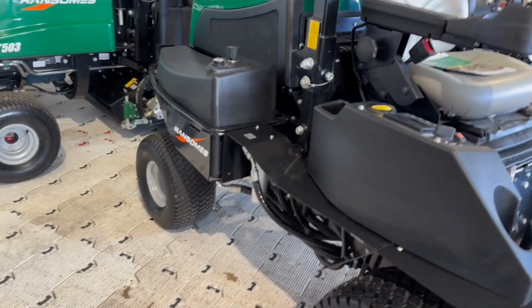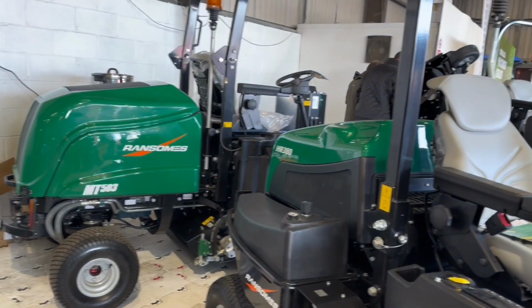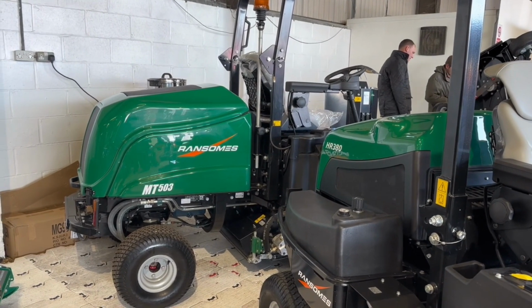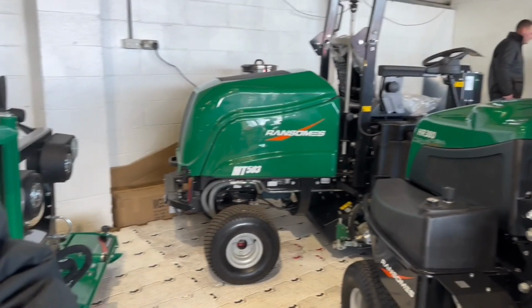Are we using flails a bit as well? Flails are starting to come into vogue a little bit. Some of the councils are cutting the grass less than they've ever cut it before. To save money, I suppose. Yes, it's saving money, but again, it's that same old thing: there's a price to pay for that, because when you cut the grass less often, you leave more debris. There's been quite a hoo-ha about that in most local authorities and the suburban world, where people have been complaining about the amount of grass that's left out there once they've cut it.